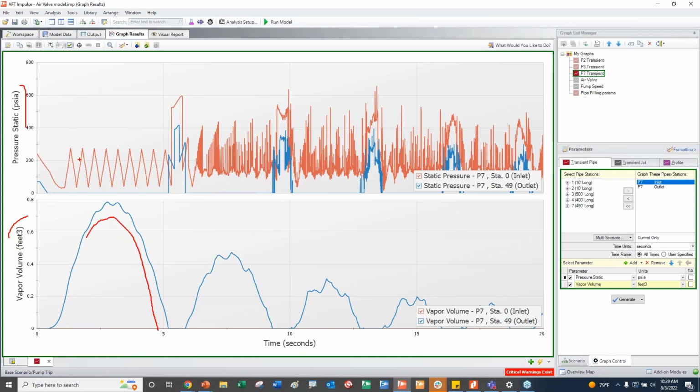And here we have the surge problems. And when the vapor pockets collapse, they have a spike of pressure that creates surge problems and makes it more critical. So we have subsequently more air pockets forming. So we need to do something. We need to do something because we have air pockets forming, and we need to be able to control that.